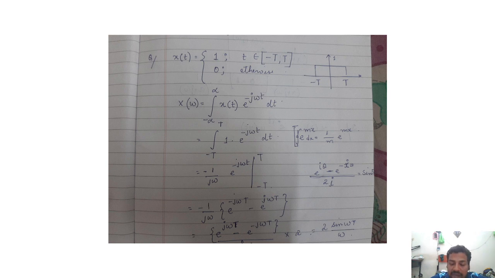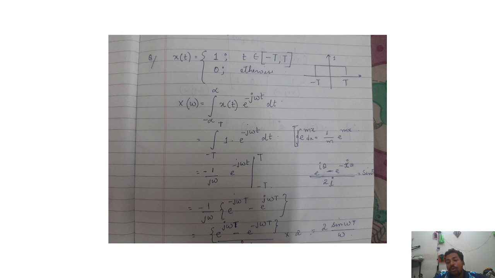Okay, see. What you have to understand is one thing. What is the value of sine? We can actually write sine theta and cos theta in the form of exponentials. Another thing that you have to keep in mind is e to the power i theta, which is actually cos theta plus i sine theta. And e to the power of minus i theta is equal to cos theta minus i sine theta.